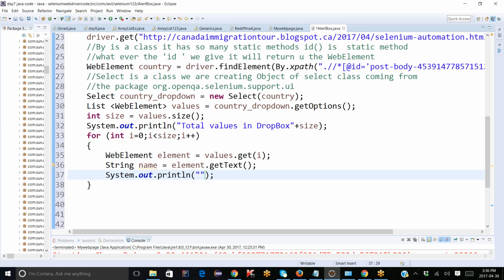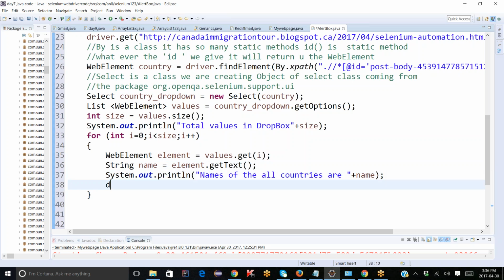If 100 countries are there in that dropdown box, I will get all the names. Names of all countries. Countries are plus name. Why name? Name is a reference variable. All the country names are in the form of a string, right?